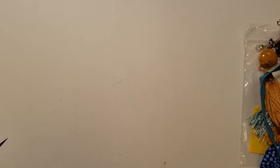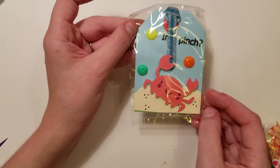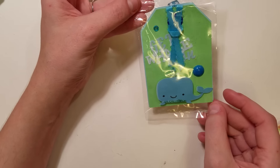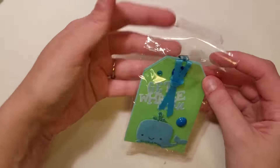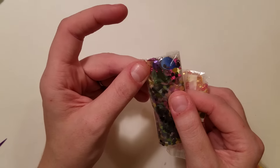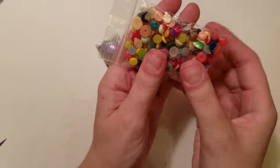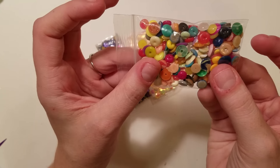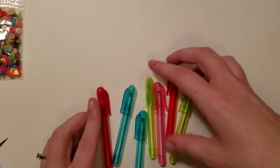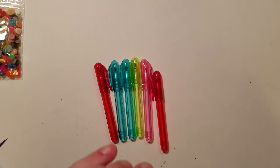There are some more things to show. This says 'in a pinch' — they're tags — and this one says 'get whale soon.' So they're cute decorated tags. There are some little sequin mixes; this one's a birthday mix, and this one is a summery and beachy mix. Then she made a bunch more of the DIY enamel dots. Very cool. There are some mini pens — I don't know if these are gel pens or just ink pens, but they're really cute mini pens.